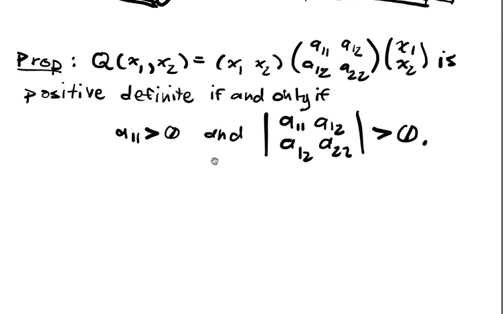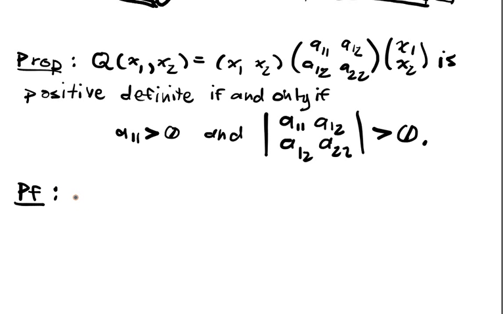But it basically comes down to, in order to check for positive definiteness, which is equivalent to having a unique global minimum at 0, I only have to compute a sequence of determinants. For the 2x2 case, I only have to compute 2 of them. And then I know the exact behavior. So let's get the proof. Well, the trick really is to complete the square.